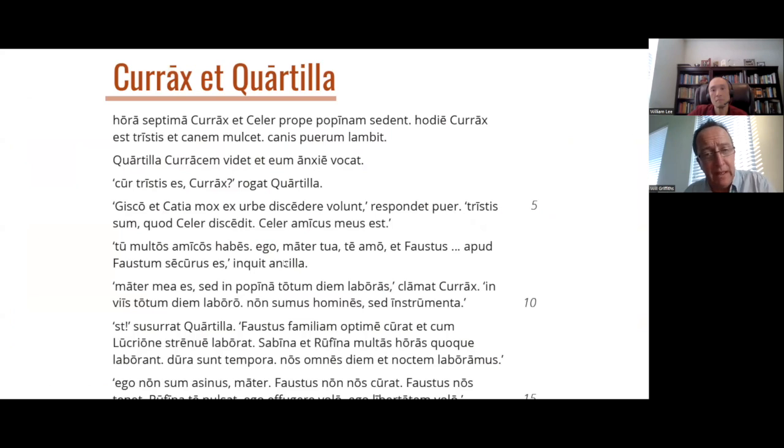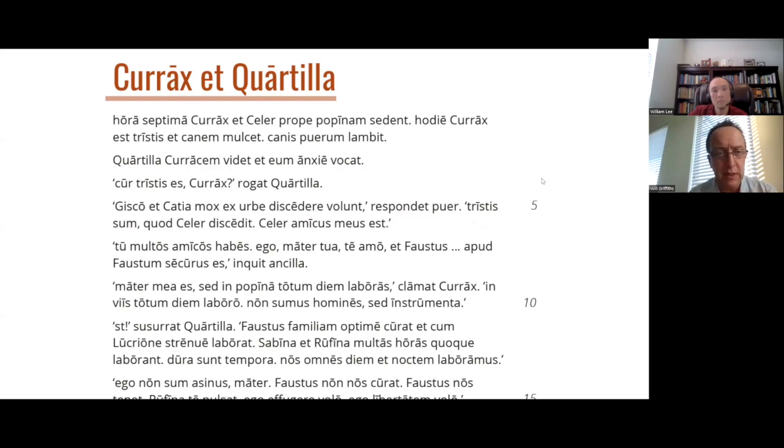And it leads into this story in chapter 6, which I thought would be useful just to touch on a little bit. To some extent it's based on the bit of Varro. But if we look at this bit in the middle here, Cortilla, who's his mother and also enslaved in the same family, is picked up. You're very sad. Why is that? And he explains there in lines 5 to 6.